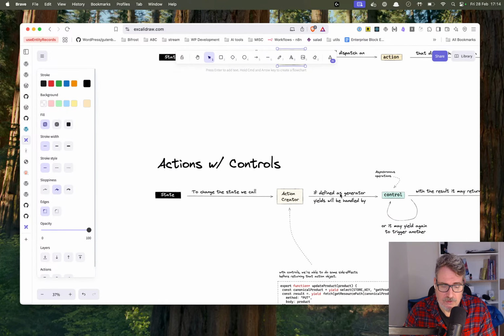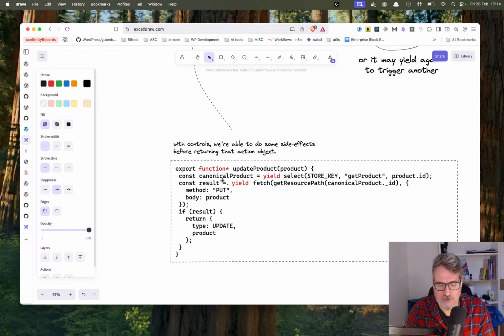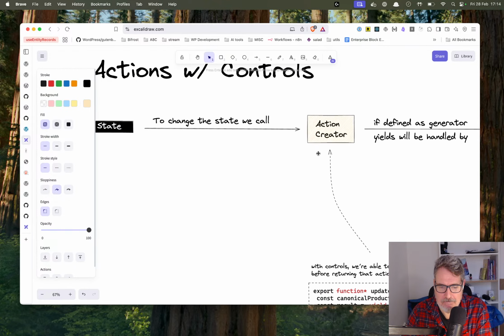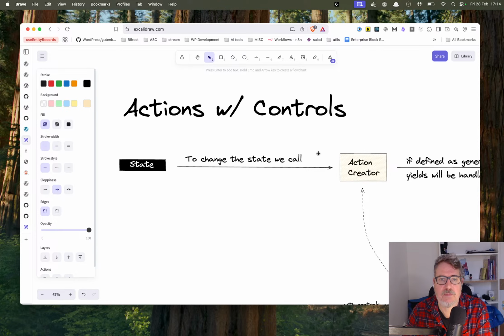But with controls, and this is an example of a control, we have a generator function that yields specific elements. Remember, I'm talking about the old way of doing things. Now with thunks, it's easier. So we have a state.